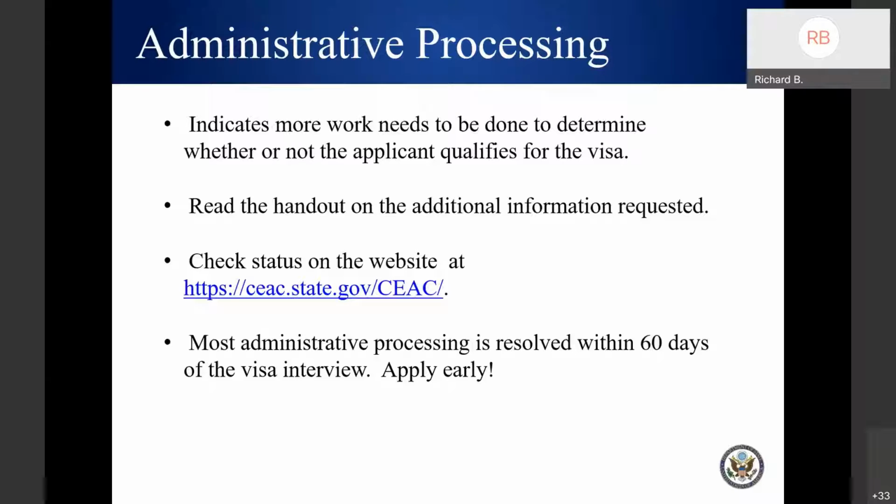If we did not ask for anything from you, it may just be that we need to do stuff on our end, in which case, try to be patient. It doesn't hurt to check in with us every once in a while. And you can also check on the website we have here to check the status of your application. Sometimes things just take a while though, so please understand we are working on it as hard as we can, and we want to get your visa out the door as quickly as we can. So most of them are resolved within 60 days, but just please plan some time just in case.